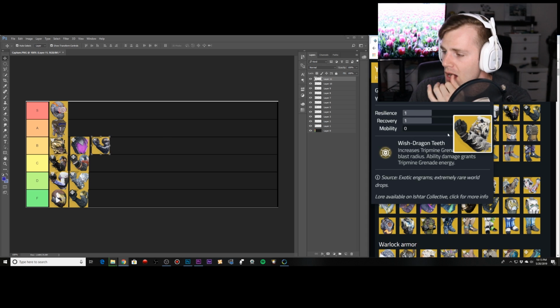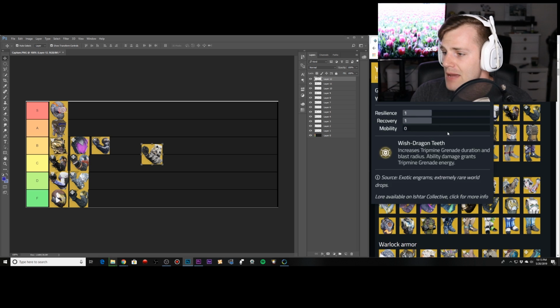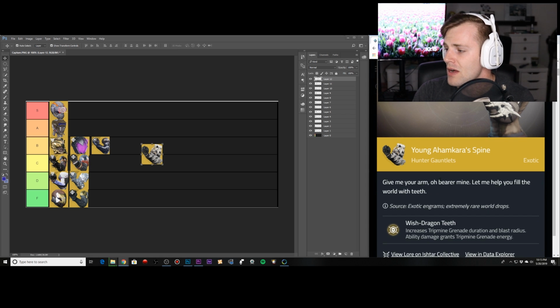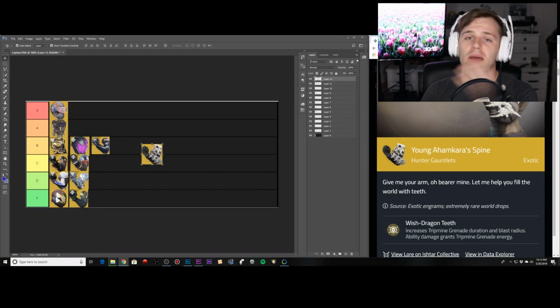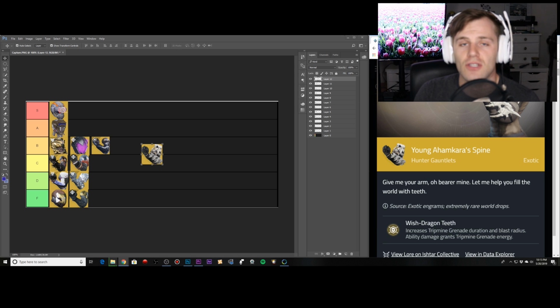All right, Young Ahamkara's Spine, one of the more underrated exotics in the game. This guy right here, if you don't know, gives you better trip mine grenade duration. I just read that out of the side of my eye and pronounced it all wrong. And bigger blast radius. Also, ability damage grants trip mine grenade energy. Basically, grenade energy gives you grenade energy.